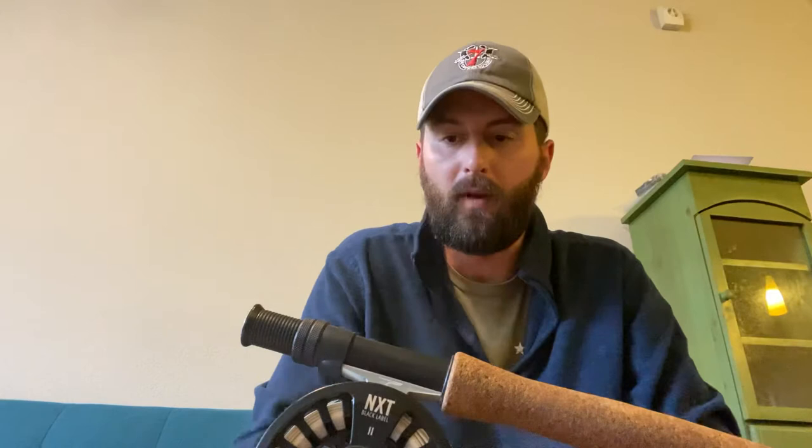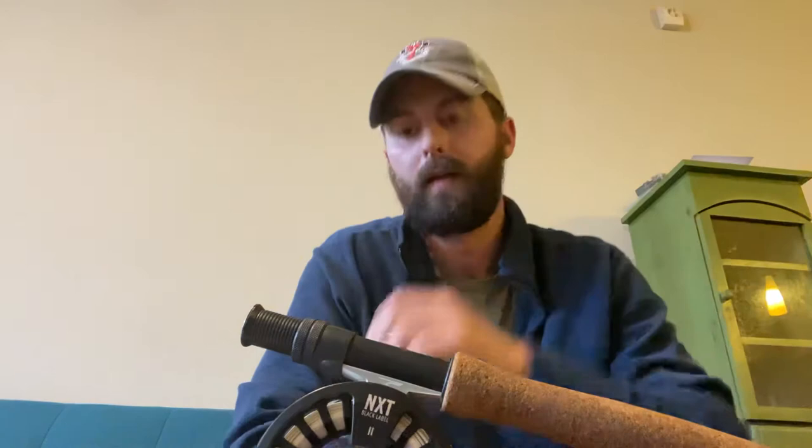Everything about it seems to be really, really durable. The reel itself held up just fine in the salt water. I rinsed it off and everything — I don't think it's meant for that and I probably wouldn't recommend it — but I don't have a speck of rust on that reel or anywhere on this rod, which is pretty surprising because I don't take the best care of my gear. As far as durability, I don't really break this thing down and put it in its case unless I'm going somewhere crazy. Most of the time it's just getting tossed in the car or the truck and getting beat up pretty bad, and it is taking it without a problem.